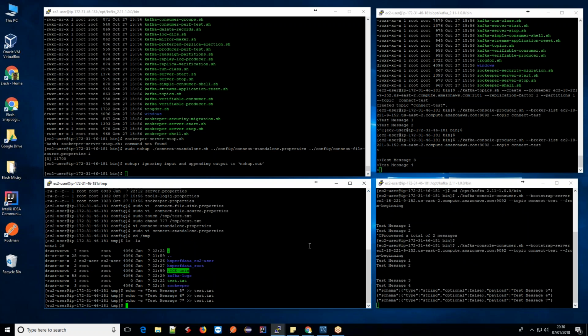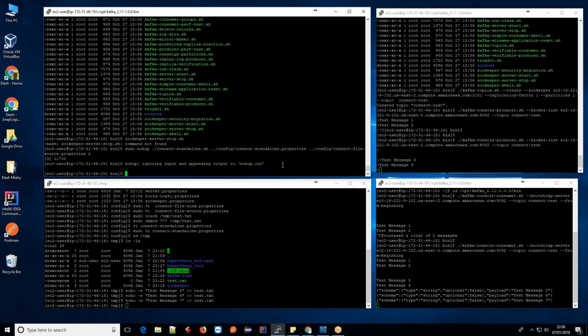So now what we've done is configured it such that we are now consuming messages which have been added to a file. So that's cool. So our next step is to actually get the database working, so the consumption of Kafka messages from additions to a database. That's the next step. So what we're going to do is kill the standalone process for file, because we're going to create one for a database.